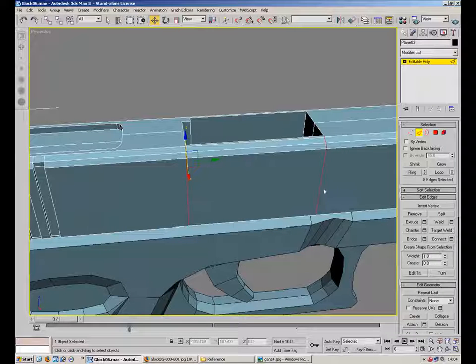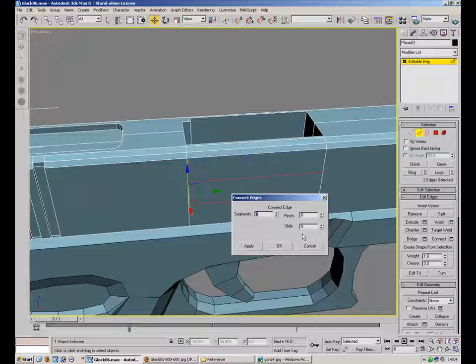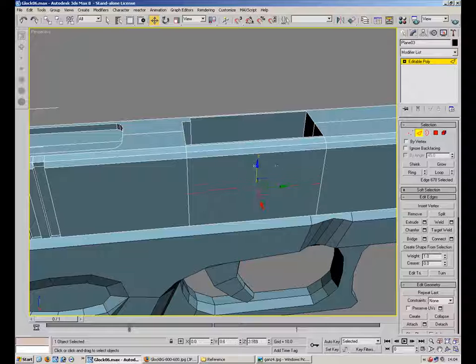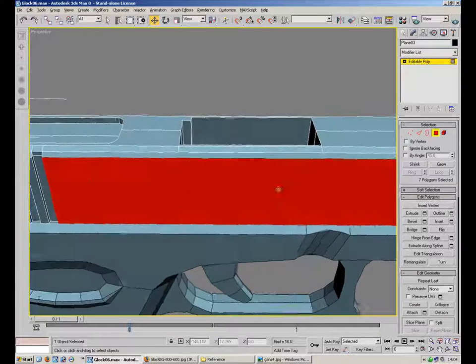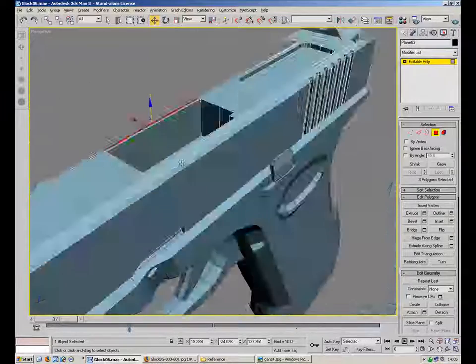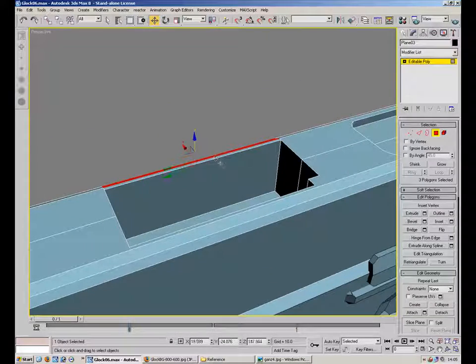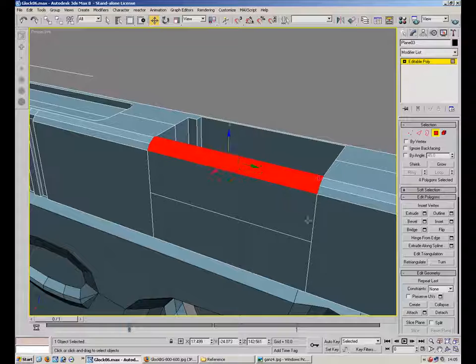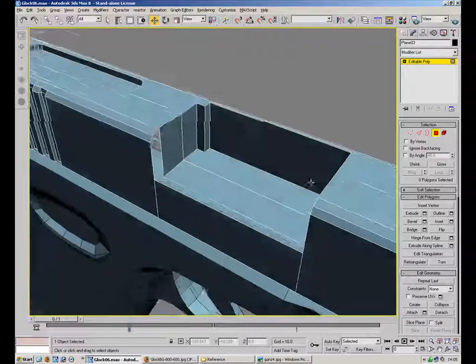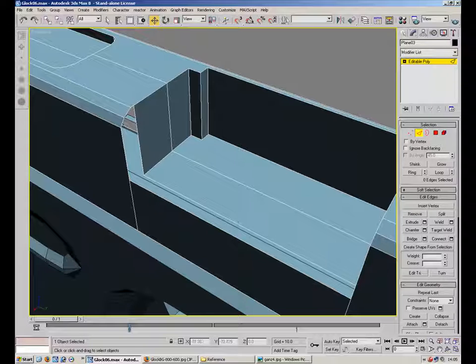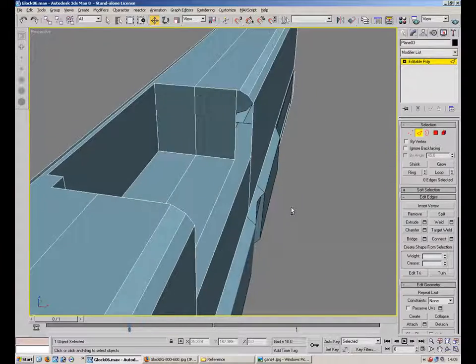Right, next thing I want to do is just do one connect between these two and hit our little box, give us our float on top option menu and just change segments to 1. And now I'm just going to delete this whole section here, everything that we don't need. Now all we need to do is just recreate it.